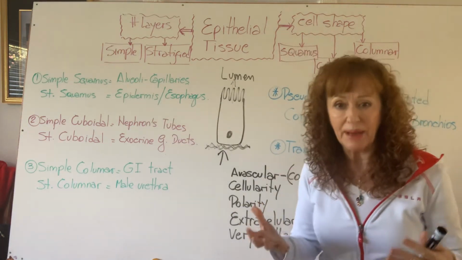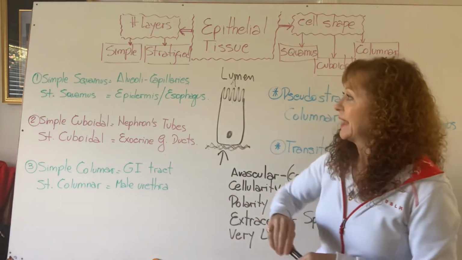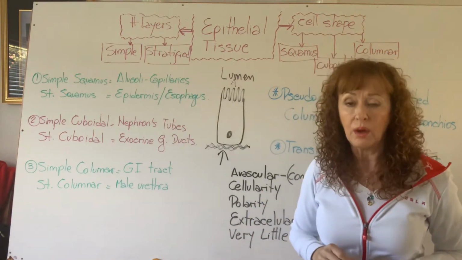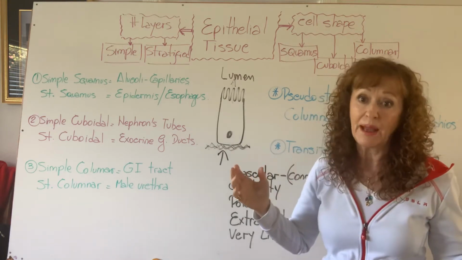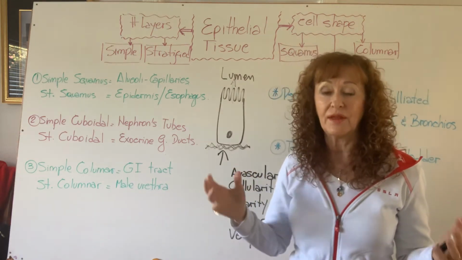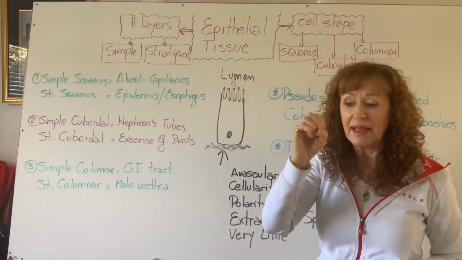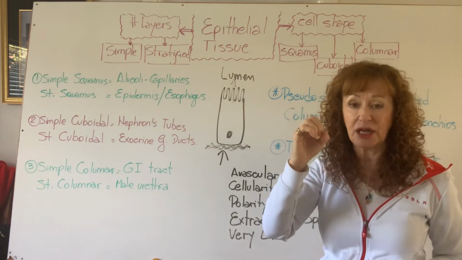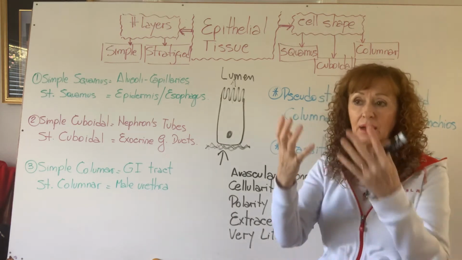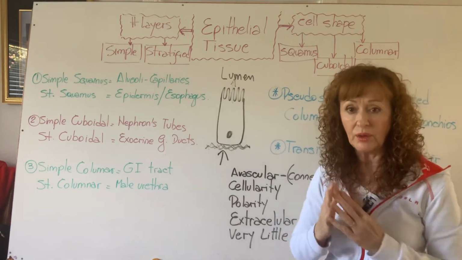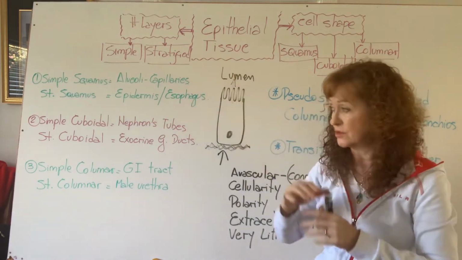Just bring your memory back from anatomy. Simple squamous is typically found in the alveoli wall. The alveoli is the little chamber that we counted by billions of them in each lung. It has a circular shape when it's inflated, when we inhale, but it's in that alveoli that we can intake oxygen, and we use the same alveoli to dump carbon dioxide to be exhaled out.